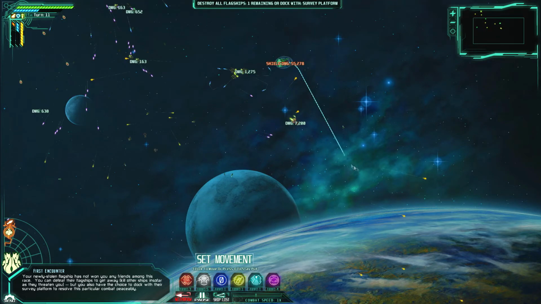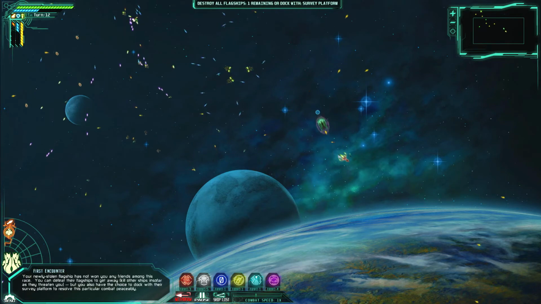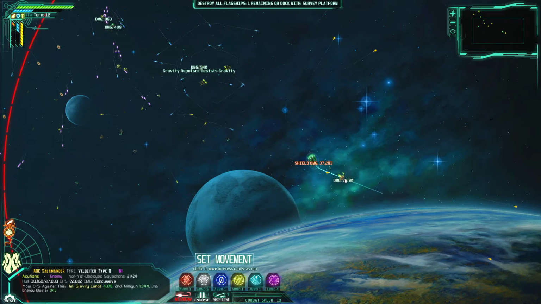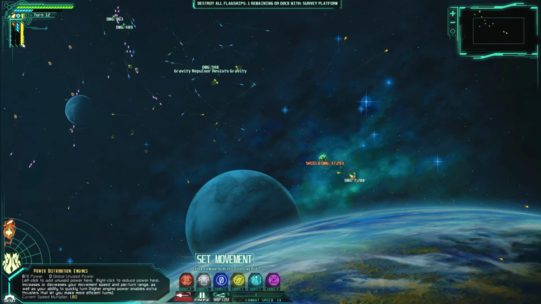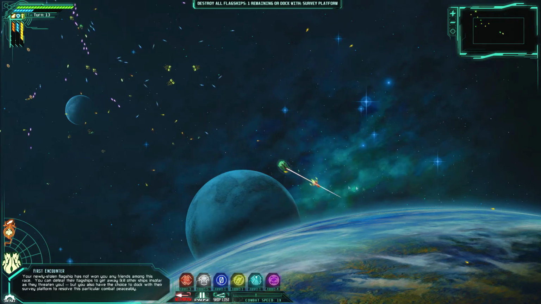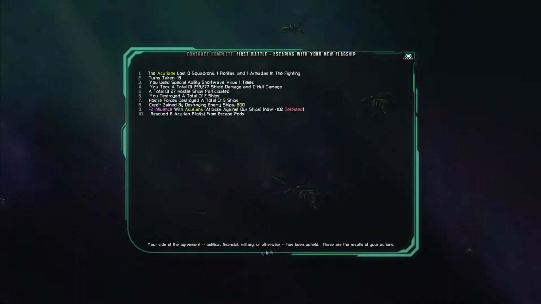Our shields are kind of going down, because his concussive shells are pretty good against our shields. But I think we'll kill him before he will manage to take us out. We can also now slightly decrease the power level of the engines and switch that to our weapons. So it's going to be easier to shoot them down. And they're dead, and we got away.